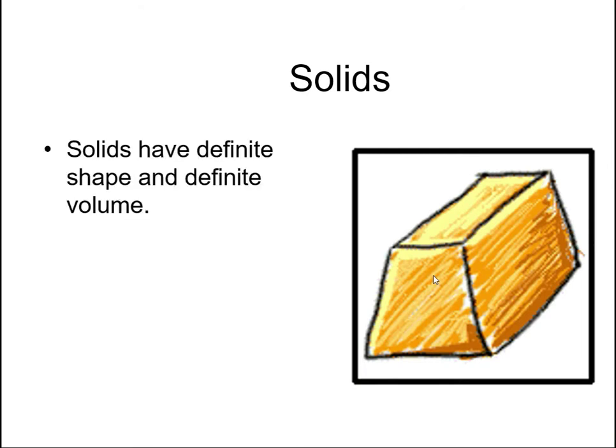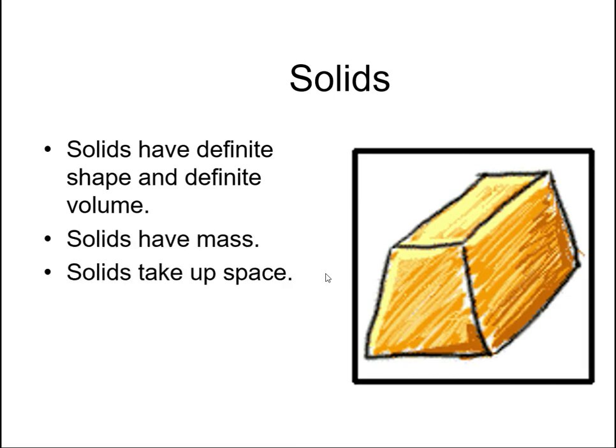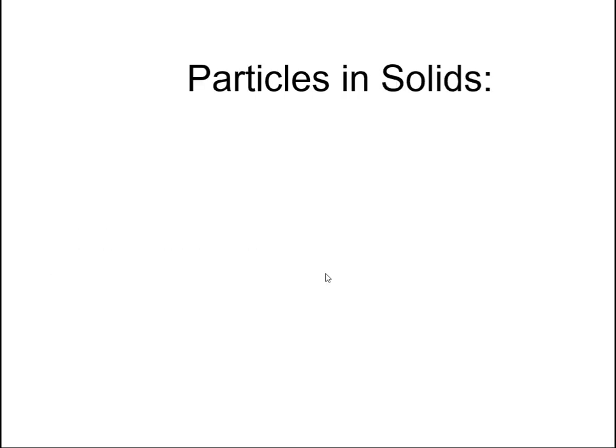First, solids. In general, a solid is going to have a definite shape and a definite volume. It's not going to change shape and it's not going to change volume. You can do what you need to it, and it's still going to have the same shape and the same volume. You break it in half, that means you're going to have a different shape, but that's a physical change. If you have a brick, a solid piece of material, it is going to have a shape and a volume. They have mass because they are matter, and they take up space because they're matter.